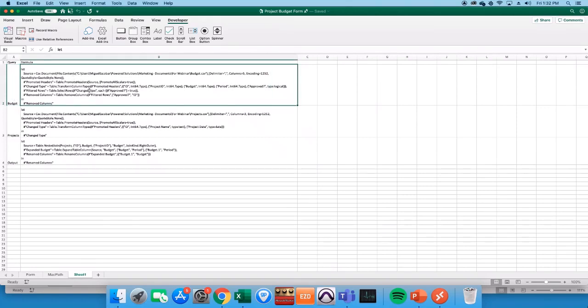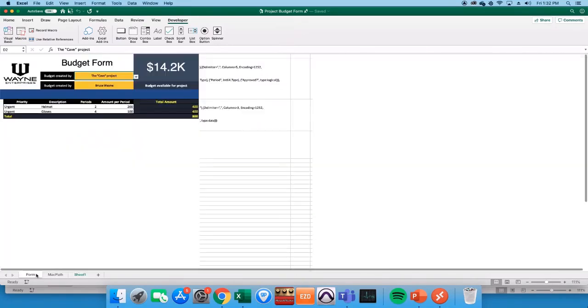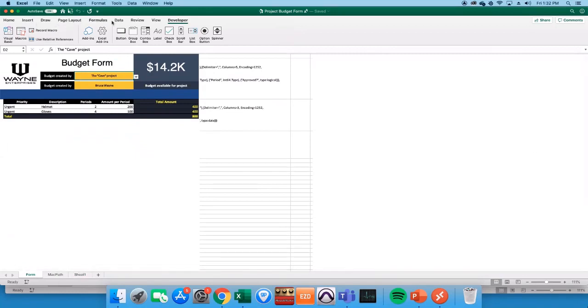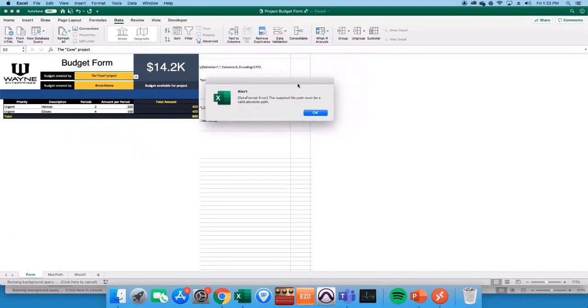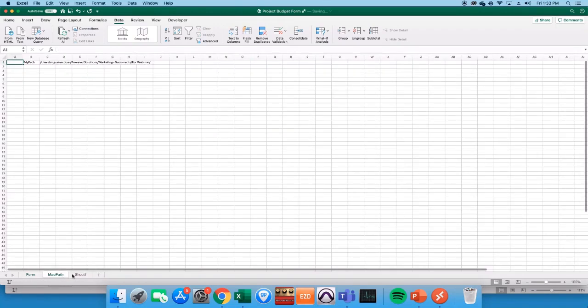And as you can see here, in this file, it's pointing to the incorrect file path. This file path that you see here, where it says file contents, and then you see the quotes, C:/users, Miguel Escobar, Car Solutions, all that, that is a file path on Windows. That is not on Mac. Same thing happens with this one for projects. So if I try to simply do a refresh on this specific version of the workbook, the XLSM or the macro-enabled version, it's going to give me this error. This supplied file path must be a valid absolute path. So it doesn't really have the correct path.